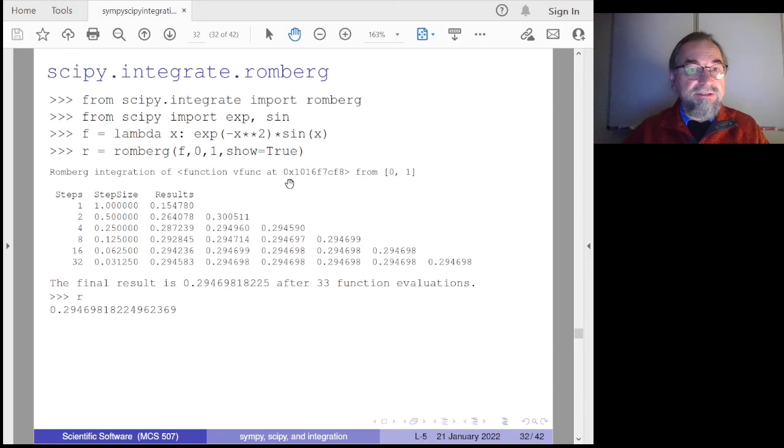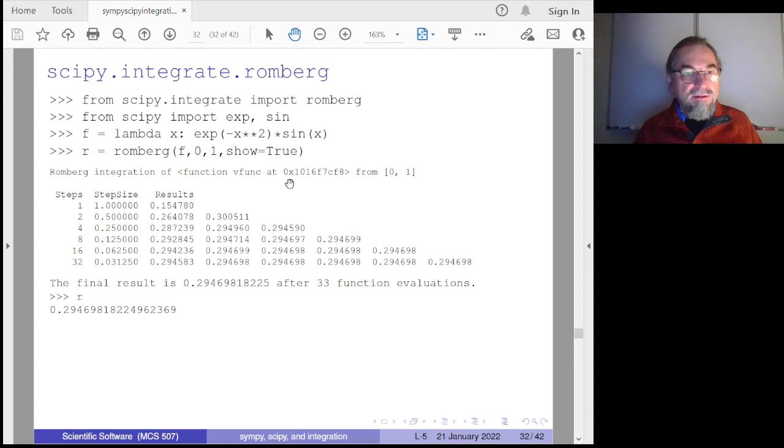It also contains Romberg integration. In a numerical analysis course, we saw Romberg integration, but we coded this up ourselves because we wanted to understand what Romberg integration is. Romberg integration helps in improving the trapezoidal rule. Sometimes the trapezoidal rule is really, really slow, especially on integrals like this here. This is the sine function with a damping, so there might be a lot of oscillation in this.